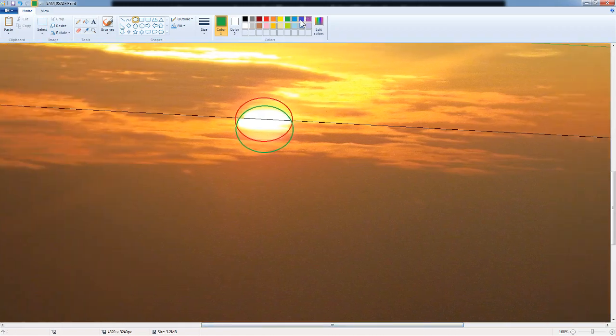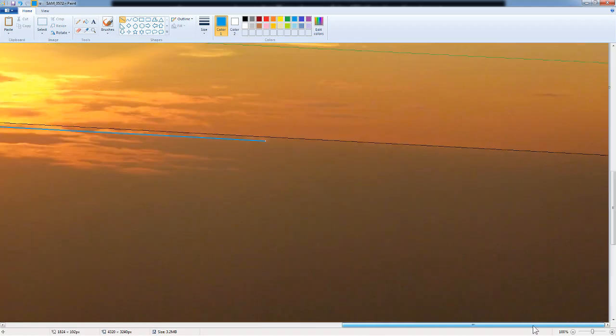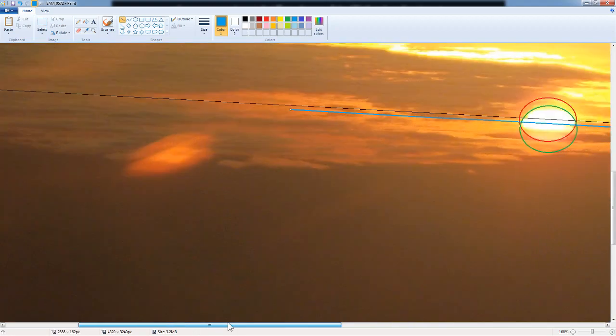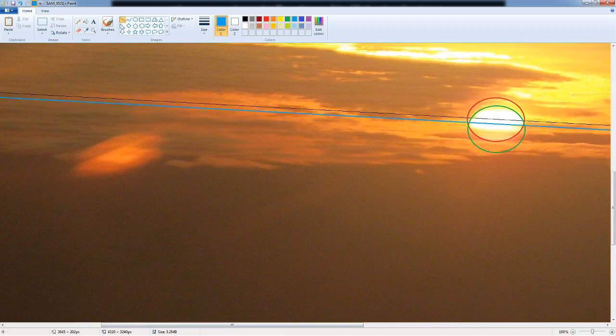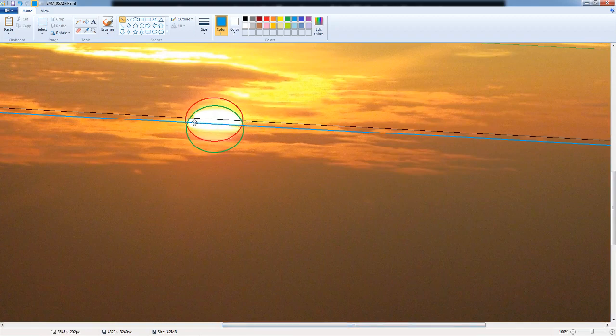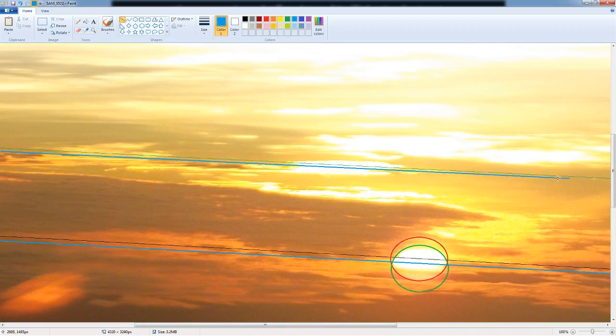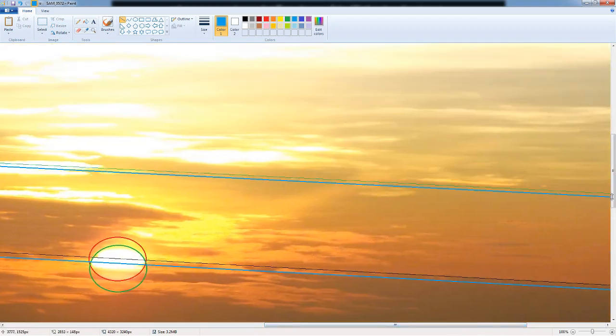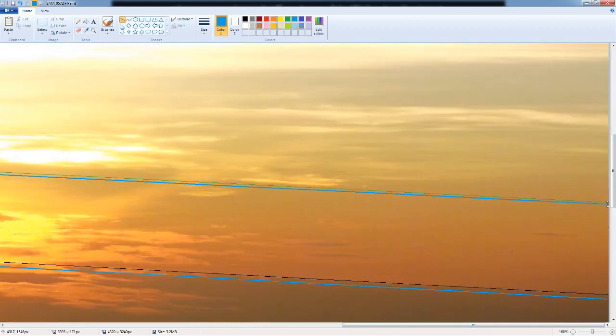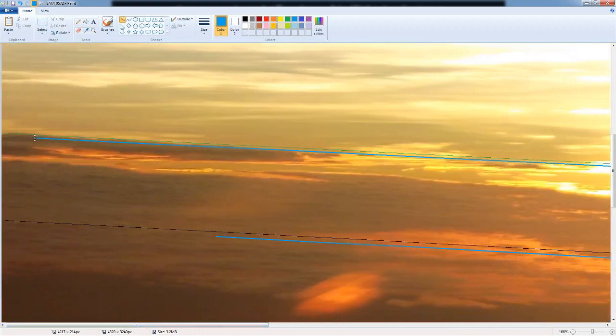If I were to estimate the bottom of the clouds, I want to say that it's somewhere around here. I really cannot tell how thick or thin these cloud layers are. But for now, let's just say it's here. And so this blue line represents the separation between the upper atmosphere layer and the lower atmosphere layer. Of course, then we also have another separation up here. Another thin cloud layer up here. Kind of reminds me of an onion having different layers.